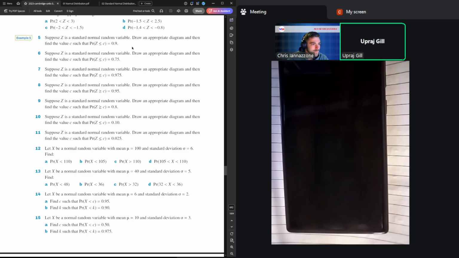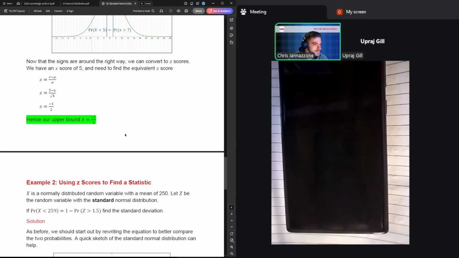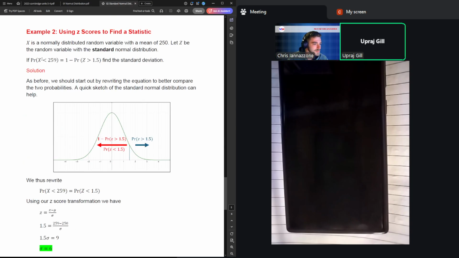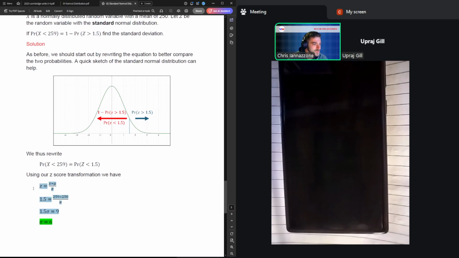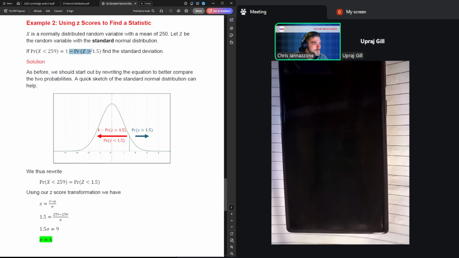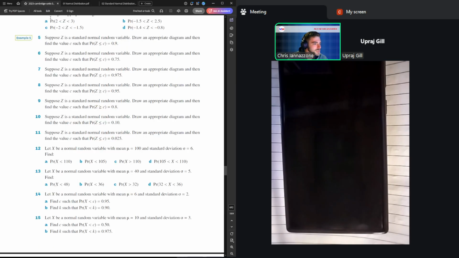Is there any context I could put this in, like tech free or no? When we did this sort of stuff, there was no CAS required here. You could use CAS, I guess, but you wouldn't need to. This is where you're doing the flips, comparing X to Z. Maybe we'll touch on that one next then.